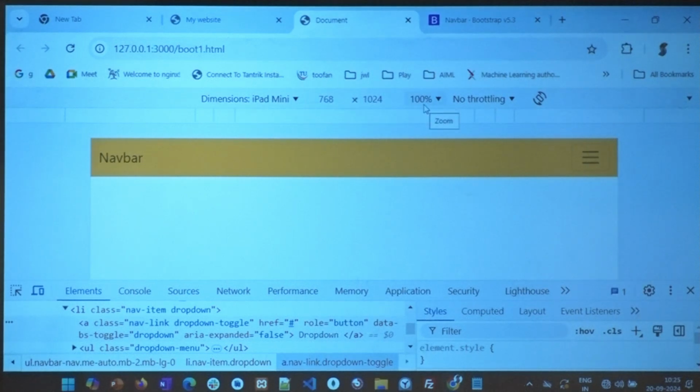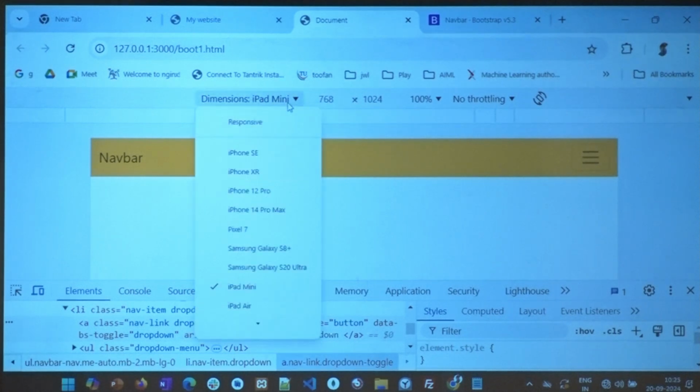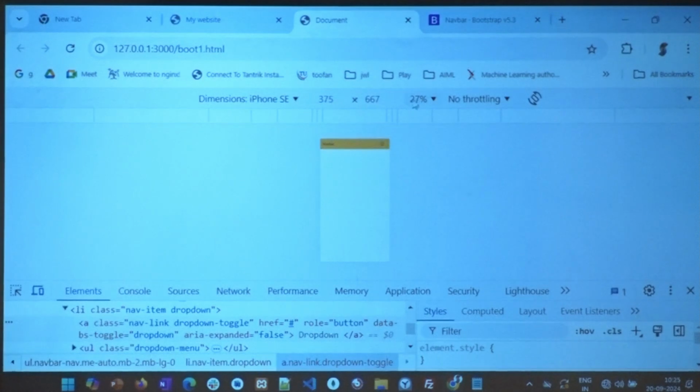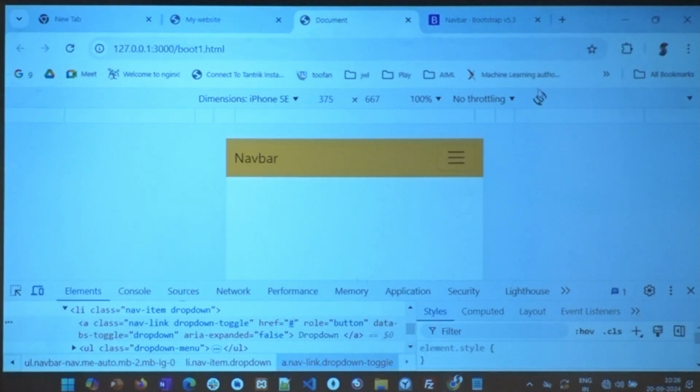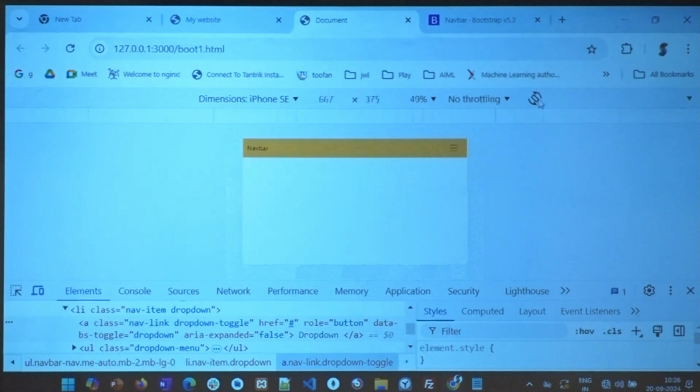Everybody, people at the last, please focus. Make sure this one here is 100%. And then you can toggle between devices here using this drop down, right? And let's go and check in iPhone SE, right? 100%. This is how it looks like. You want to turn and see in the landscape mode, you click this one to rotate.